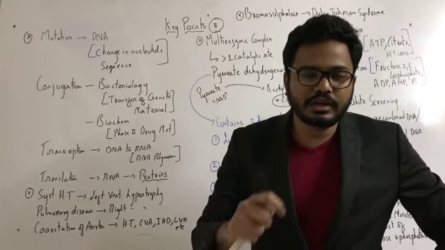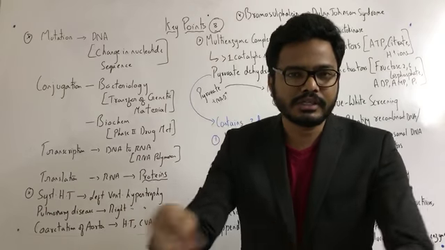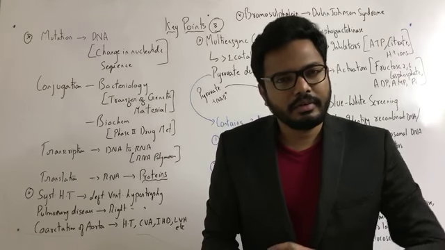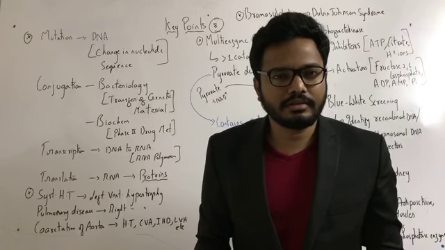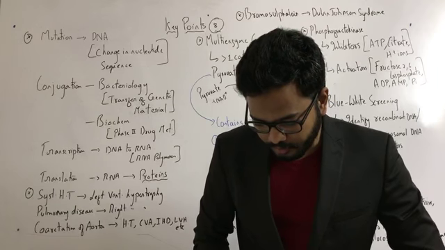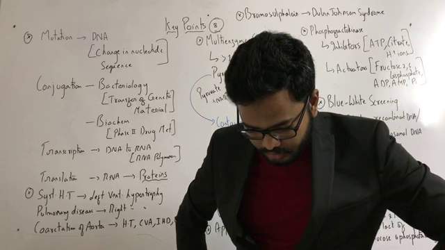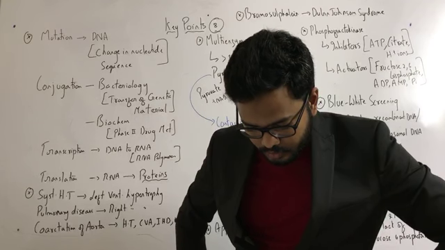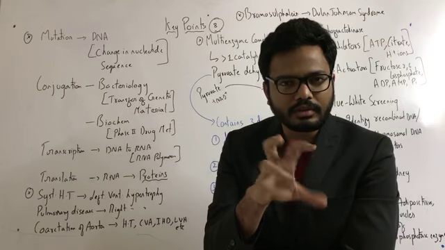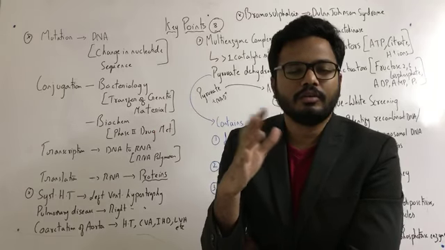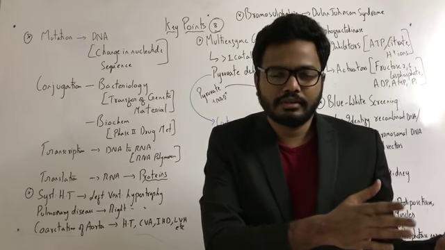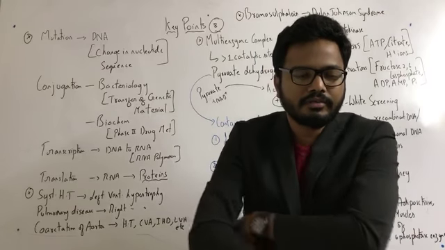So Dubin-Johnson syndrome is a condition where there is defective hepatic excretion of bile, and not just bile, anionic compounds as such. So when you give bromosulfalein, it's not effectively excreted. But at around 90 minutes, there is a characteristic rise in the levels of bromosulfalein in plasma, which is a characteristic feature of Dubin-Johnson syndrome. Initially when you give this compound, it's absorbed by the body, but because of the issues with excretion, the hepatocytes fail to excrete this compound into bile. As a result, the compound remains in the plasma, and you can see the rise in plasma levels approximately after 90 minutes.